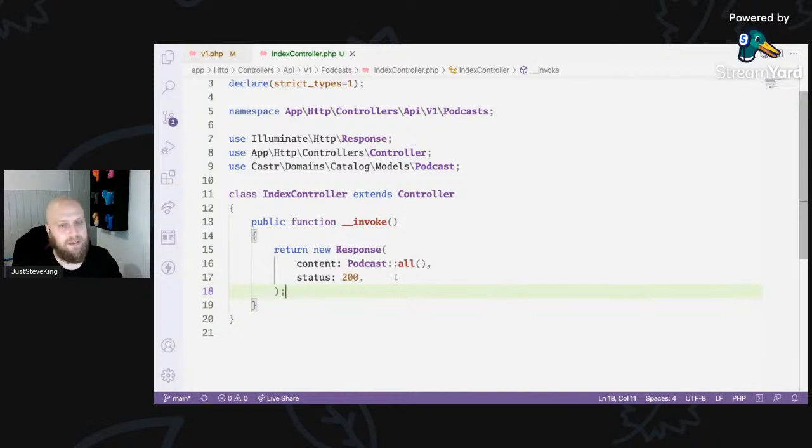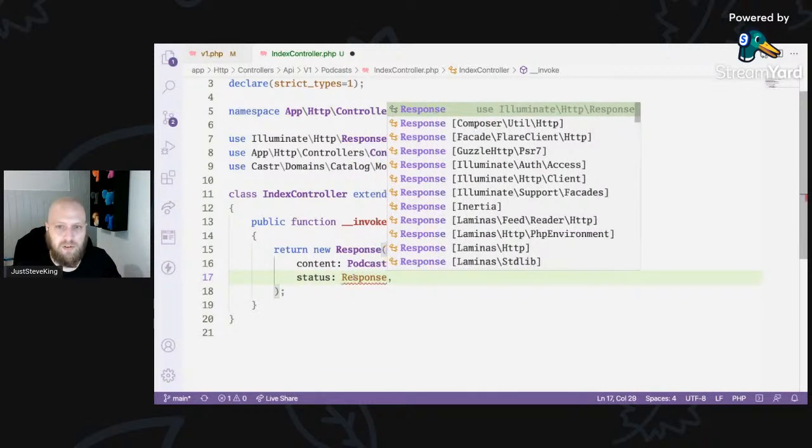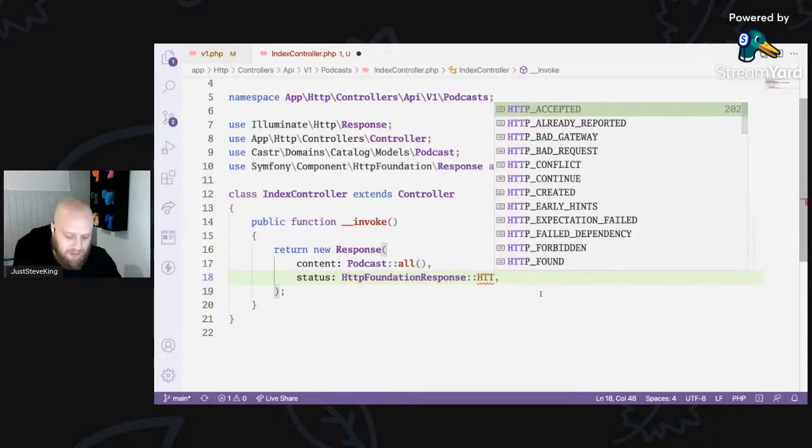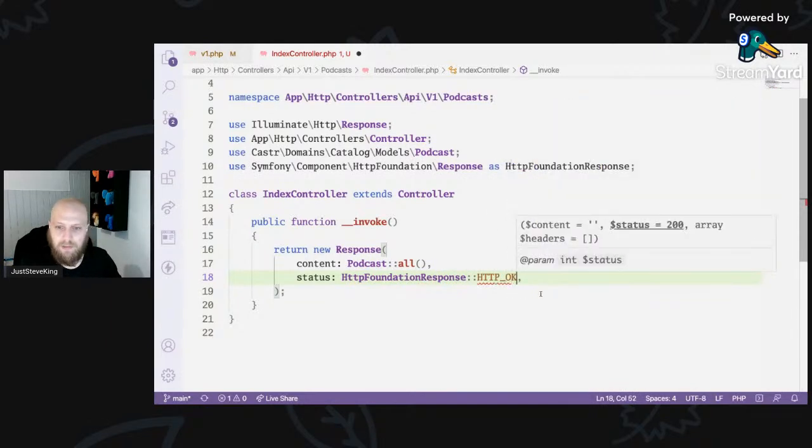Next step. This is great, but let's say you've got another developer on your team who might not be as up to date with status codes as you are. And it's like, okay, so why is it returning a 200? What does that even mean? This is where you can start to look at, okay, so we will use the Symfony component response, and we'll say HTTP OK.